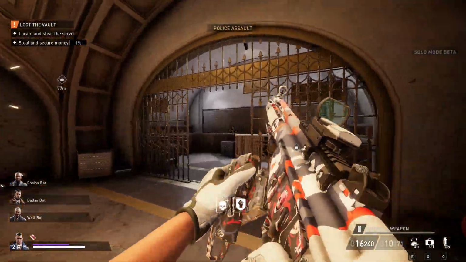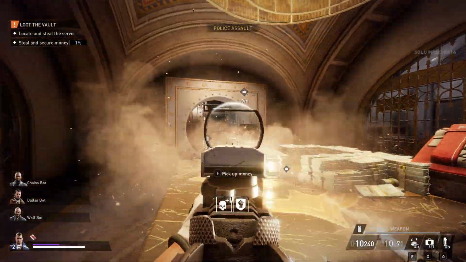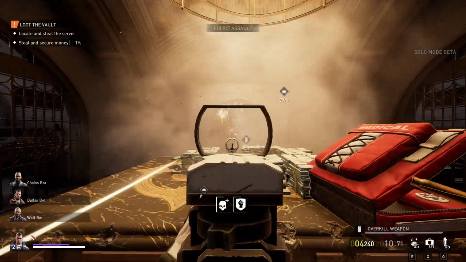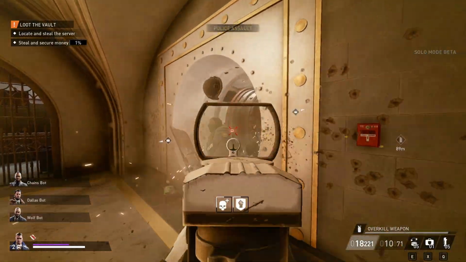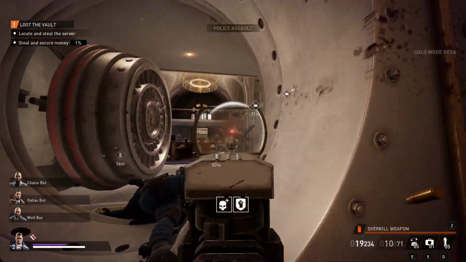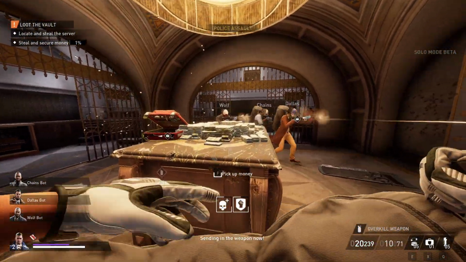Naders would be really oppressive here if they didn't require line of sight to throw their grenades. That's the thing I have with Payday 3 specials, is that they just don't do what they're meant to do, and it's kind of sad. Taking the weapon now.